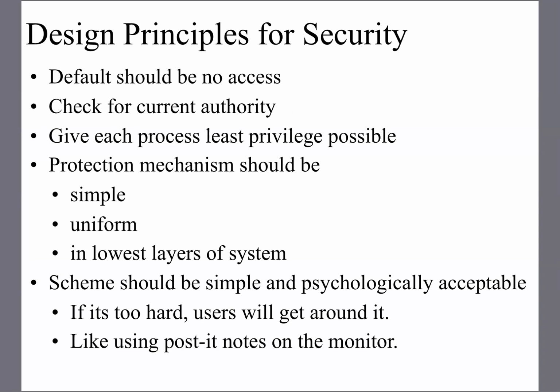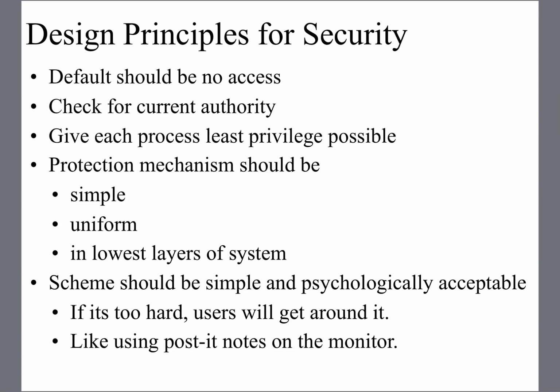Default should be no access or minimal access to get things done. Always check for current authority. If you're performing some action, then check you have current authority to do so. For example, when you use the sudo command, the first time you use sudo, it asks you to enter your password, and then that authority stays for like a few minutes. But if you don't use the sudo command for a while, then the authority is taken away, and you have to re-authenticate yourself. Right? It'll ask for your password again. Giving the least possible privilege, no more privilege than is necessary to get your job done.